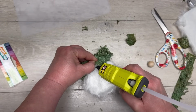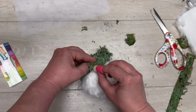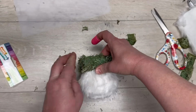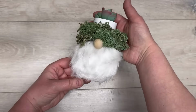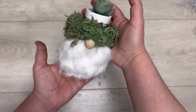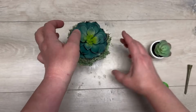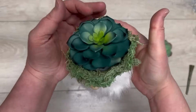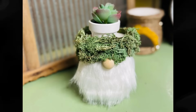Then I added some more hot glue and I added our little wooden nose. My husband is so into gnomes, so I had to make it for him. Look at how cute he is. So cute. And then you could add a succulent on top. This could be for little trinkets if you want. You could put it on your desk. My husband put it on his desk. It's awesome. And if you wanted a bigger succulent, look at that, works too. I love it. I am so excited about this.